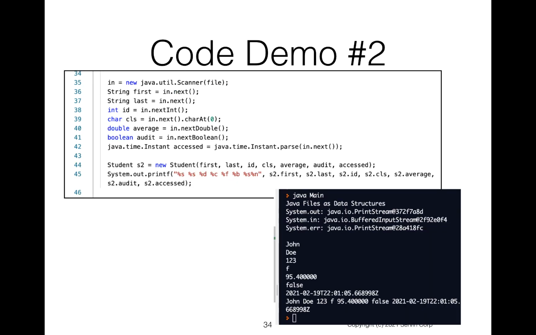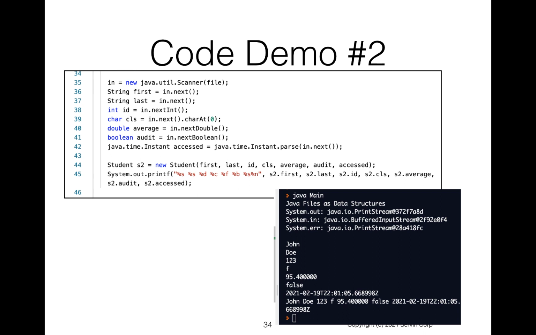Now, to give another demonstration of doing this, here at line 35, we're going to create the scanner again. So remember, we just read from it, but we closed it, so now we're going to open it up again. So we'll say java.util.Scanner. And this time, instead of doing a while loop, we'll just read one item at a time. So notice at 36, I do an n.next to get the next token, which is first, then an n.next at 37 to get the token last.